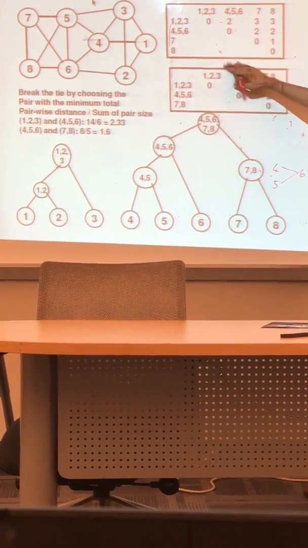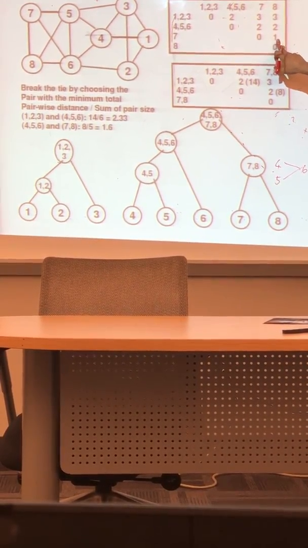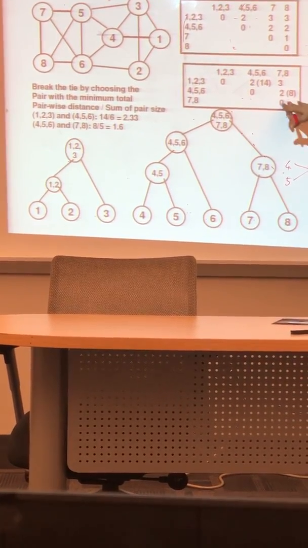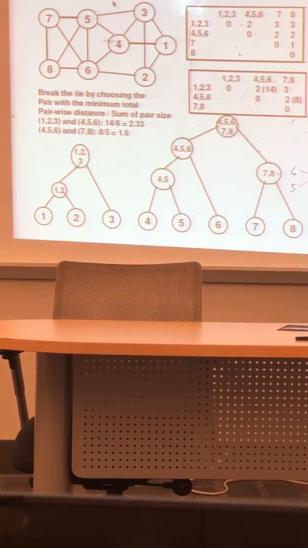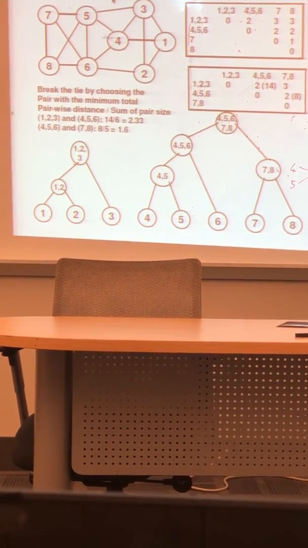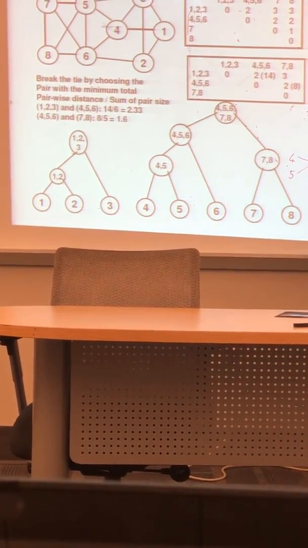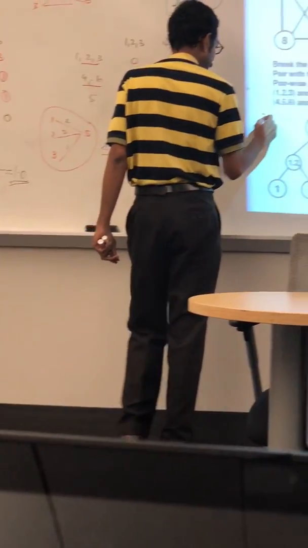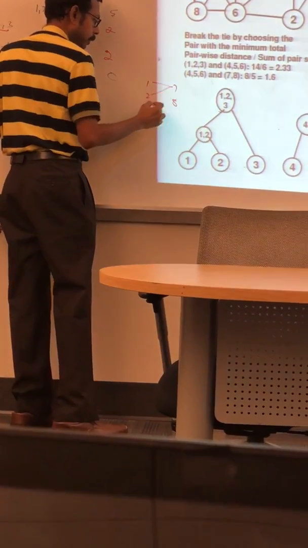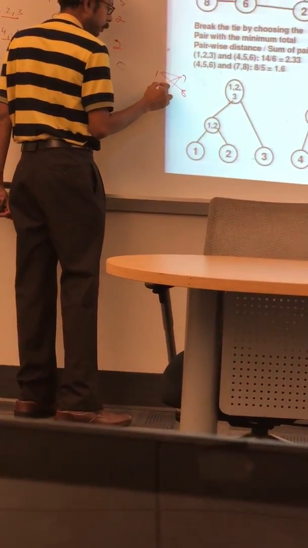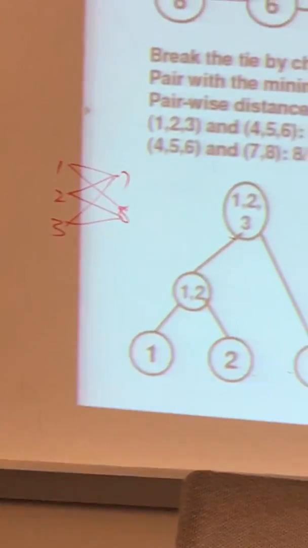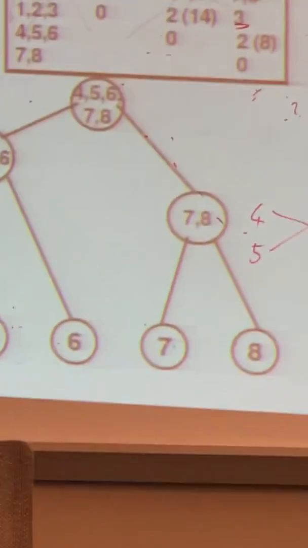Okay, so we still have a 1 here now, so which is 7, 8. That's the only lowest value, so we could combine 7 and 8. So again, to find the distance between 1, 2, 3 with 7, 8, what you should do? Find the maximum of the distance values 1 to 7, 1 to 8, 2 to 7, 2 to 8, 3 to 7, 3 to 8. So that maximum value should go here, which is 3.